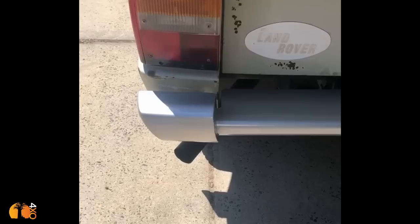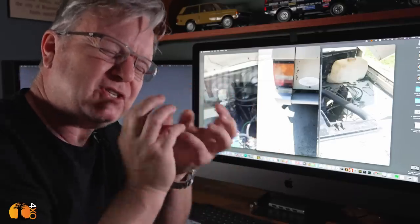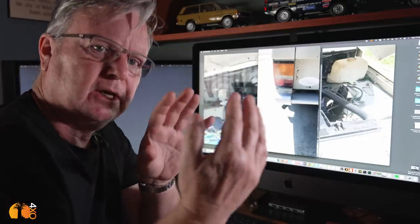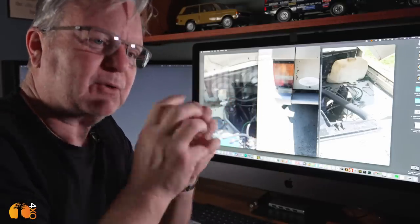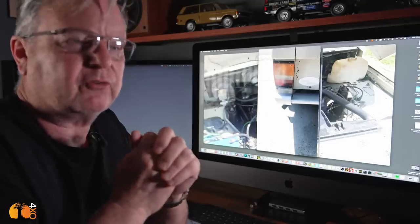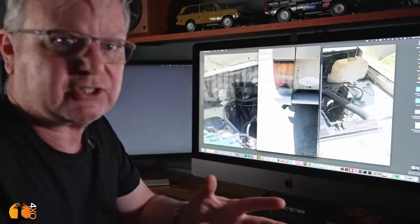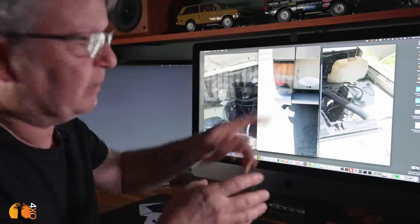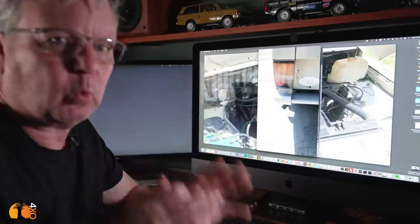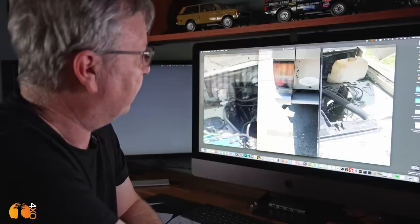Nice sound though. I can see here there's a pipe that goes right through - the final small muffler that was put in this vehicle when it was made has been removed. They gave the Range Rover a very specific, beautiful note which this one doesn't have because it doesn't have that last little silencer right at the end. Those were placed right at the end of the exhaust pipe and they would corrode within a couple of hours of collecting the brand new vehicle - unbelievable how fast they'd get holes in them. The condensation in the exhaust would end up in that end piece, which would never get particularly hot, so they would always have water in them and corrode incredibly quickly. So no surprises at all that it doesn't have that last muffler piece.